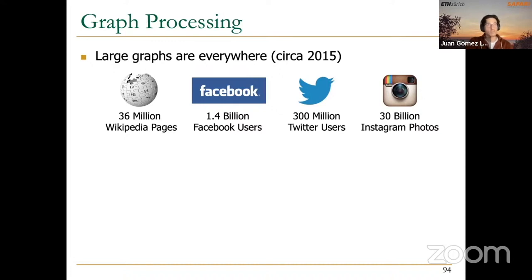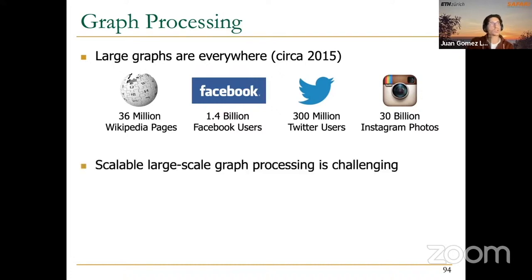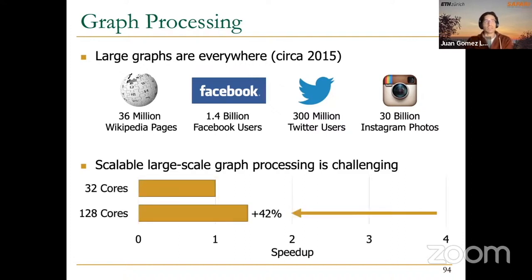Well, graph processing is very important in many different applications these days. A lot of information from the social networks, for example, is stored in the shape of graphs, to represent the connections between users in the social network. But the problem is that graph processing algorithms are pretty memory bound, and we are going to see why. The fact that it's very memory bound, limited by the access to memory, makes scaling graph processing very challenging.